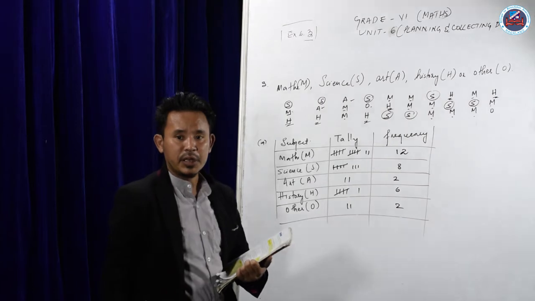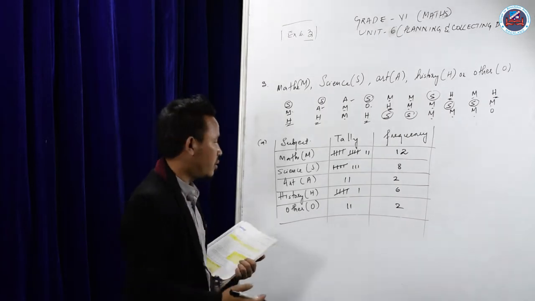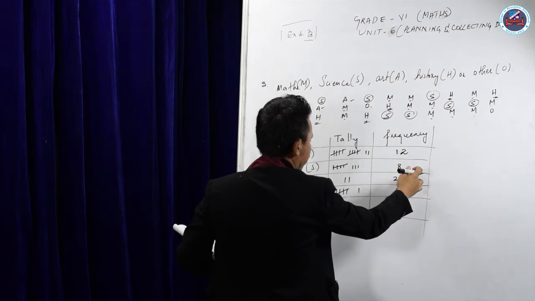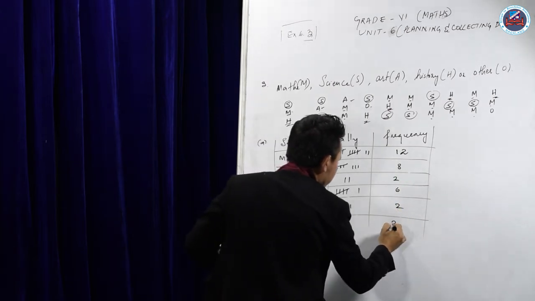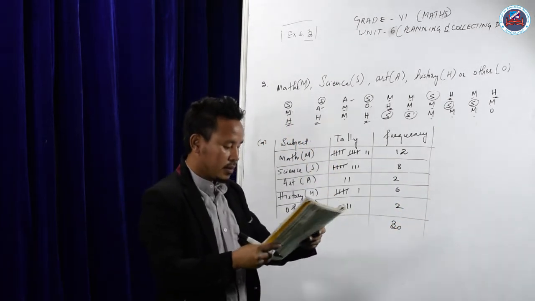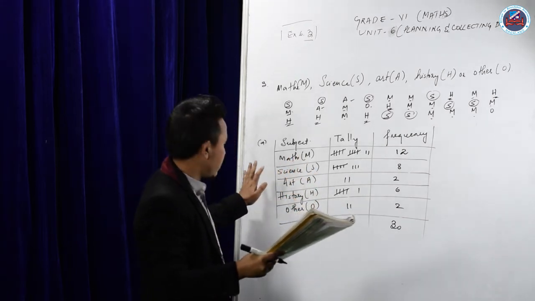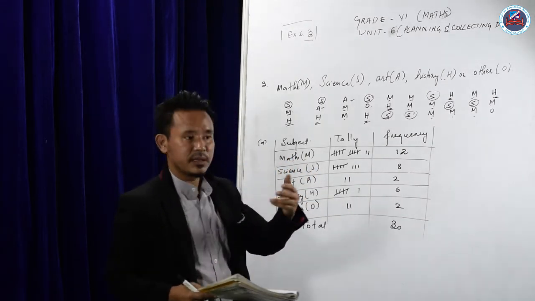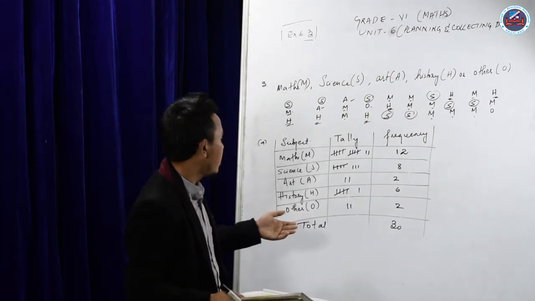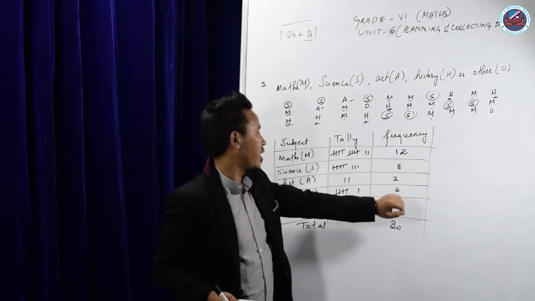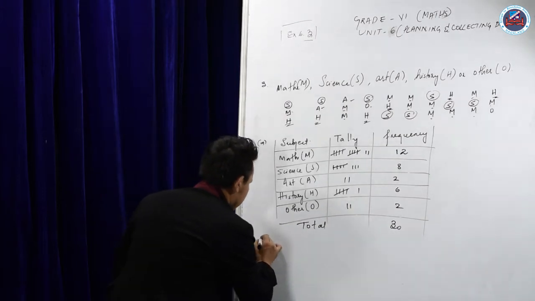Clear? So in order to check whether we are right or wrong, let's calculate the total. 20, 28, 29 and 30. So now we have filled up the frequency table. Now the next question is, what was the most popular subject? As we have done a similar sum in question number 1 and question number 2, we can see from here, it's very clearly given, the most popular subject that we have is maths.